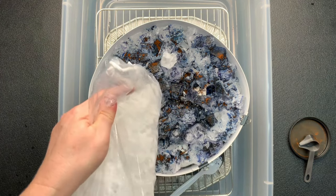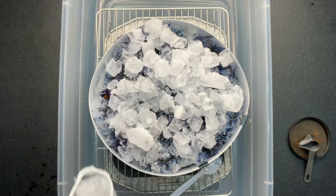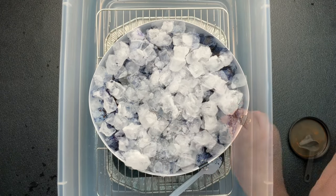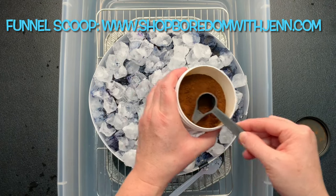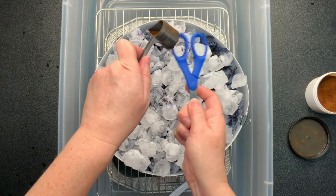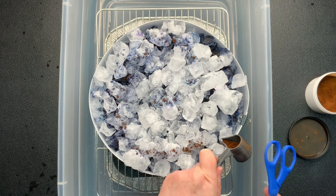Hoodies are really thick, and because this is a sinew wrap it's tied very, very tightly, so saturation can be an issue. I did the first layer of ice and then dye to get down in there, and then I'm adding a second layer of ice to help the dye move around a little bit, and just a thin little layer of dye on top to get the colors flowing.